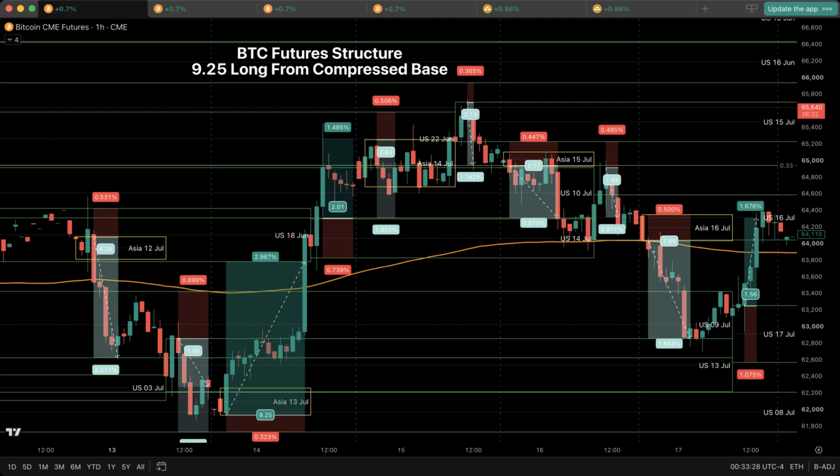Risk-reward ratio reaches 9.25. That is huge. But it only exists because the entry is near the lower boundary. Late entry destroys it. If the trader buys after July 13th U.S. upper boundary breaks, the distance is already gone. If the stop is widened below July 8th U.S. lower boundary, the math changes. If the trader waits for proof too late, the trade becomes chase. The long must start from the base, not from excitement.